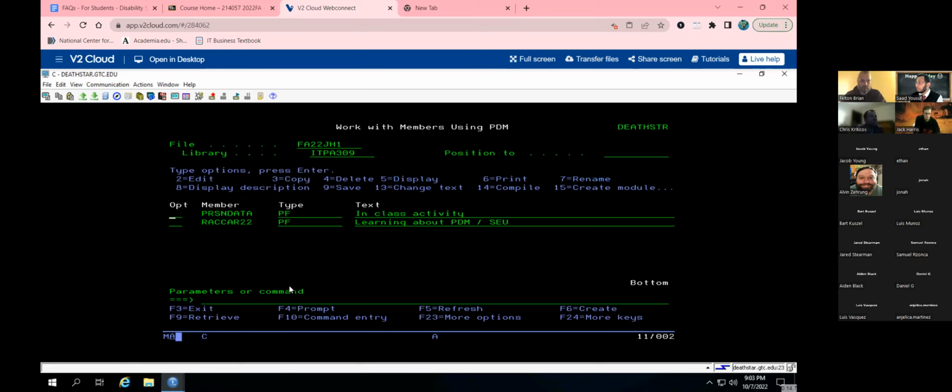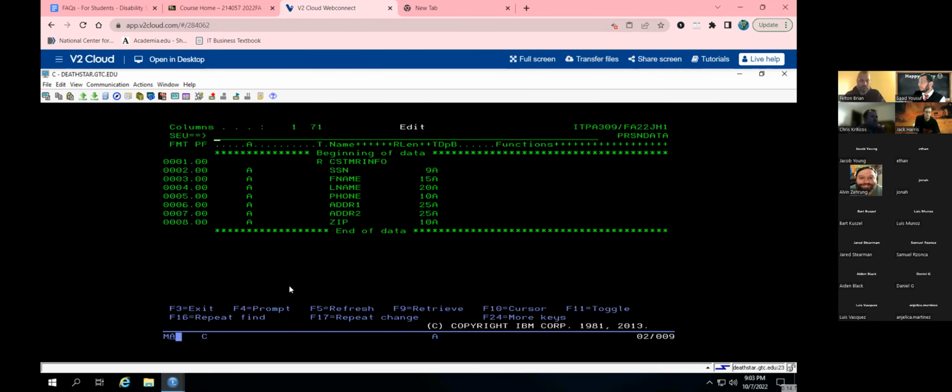You go next to that member and use option number 2 and hit enter. Now you can take a screenshot of this and save the picture, upload the picture, or upload it in a Word document or a PDF, whatever. So that's how you can come back after you do your display message.